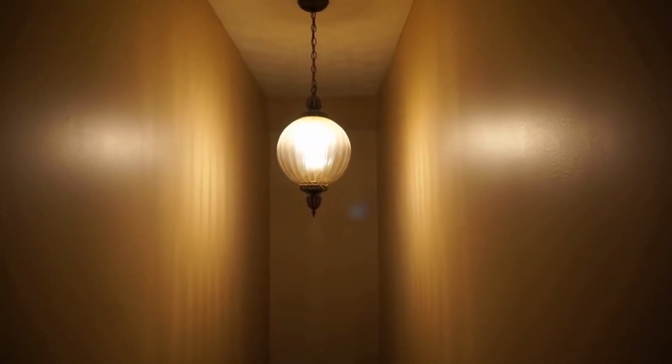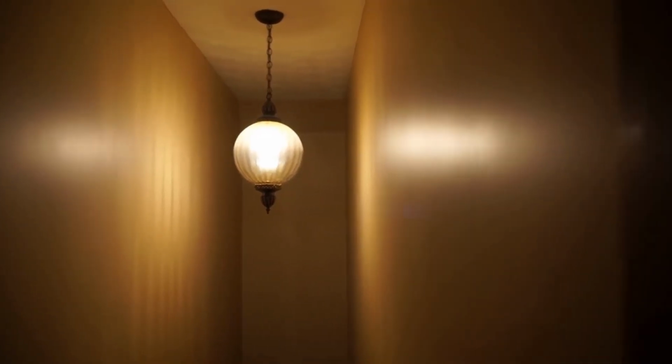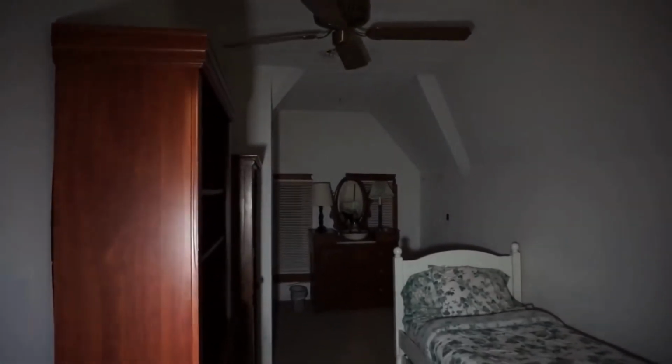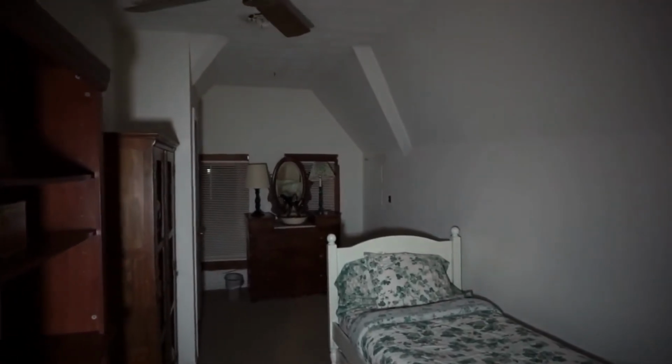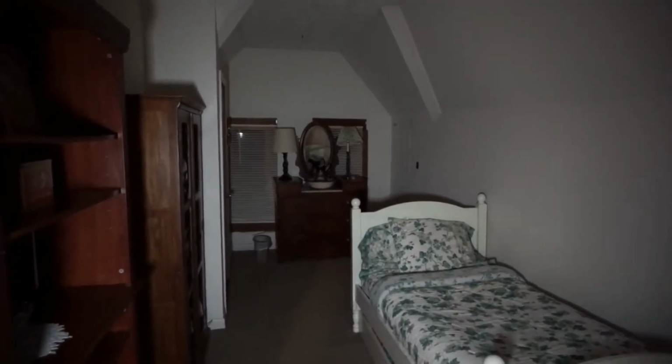So now that we're on the third floor, we look at this creepy light fixture. It was believed that this area up here was the nursery. And that is strange. I really don't know why that's spinning. Nobody's been up here. I was up here hours ago. That is creepy. Now I will admit, this room just has a heaviness to it. I don't know what went on here.